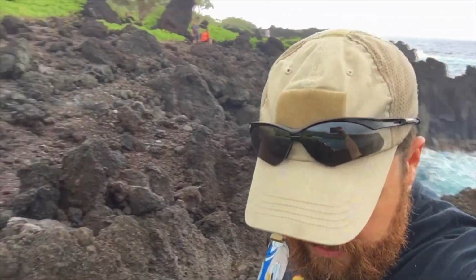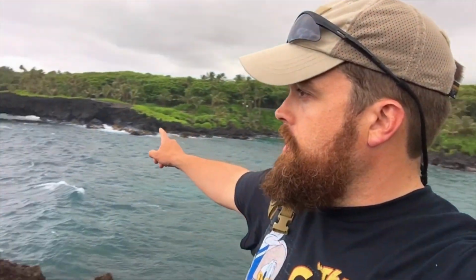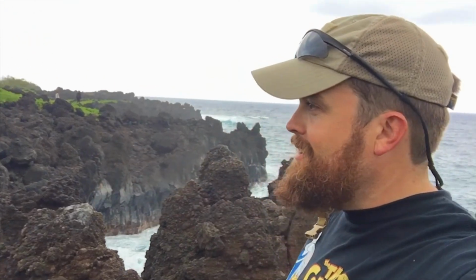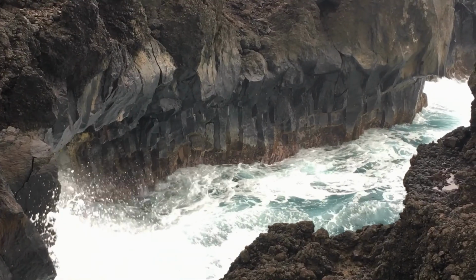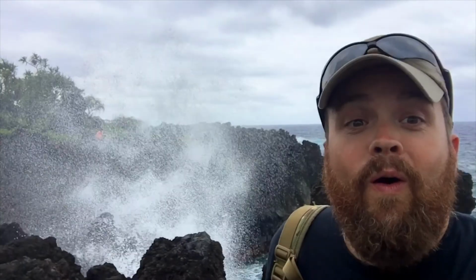Great vantage point from this area. We have this kind of blowhole. It's kind of shooting up. I know the waves have been crashing and going crazy here. It's very interesting to watch. Don't want to get too close, sucked in. And over on this other side, we have a vantage point of the black sand beach right there, small one. Of course, the sea arch on this side. Oh wow, just missed some of that mist coming up. We gotta get out of here and back on the road. Whoa, sweet.